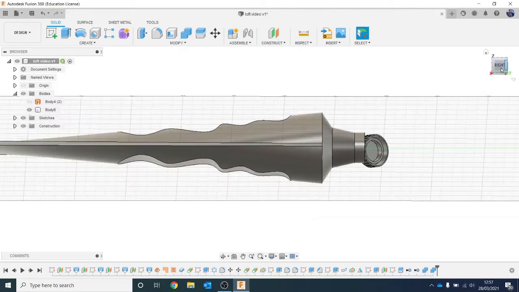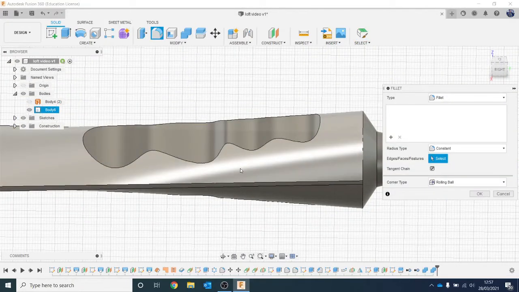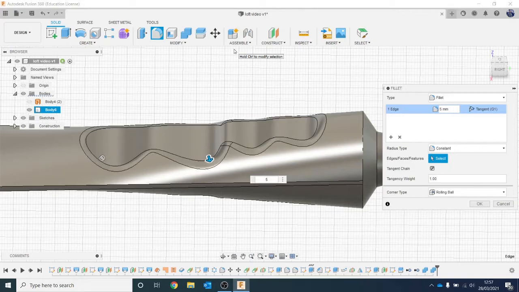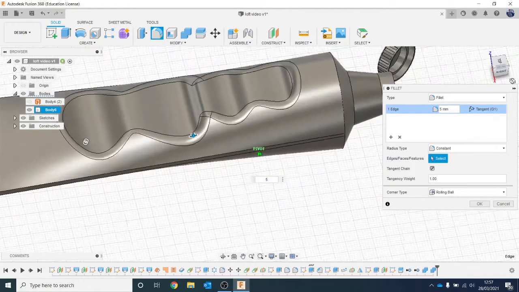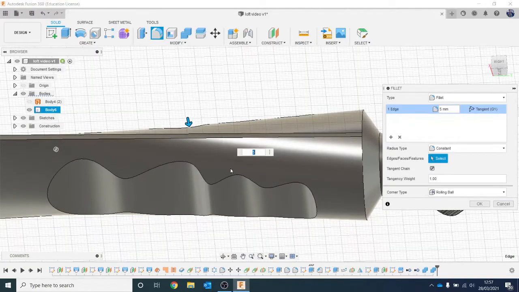Now I want to make that look a little bit more rounded, so we'll just add a little fillet to it. So go to fillet, click on that whole surface. Let's try maybe like 0.2, a little bit more. Okay, and then let's do the same on the side.